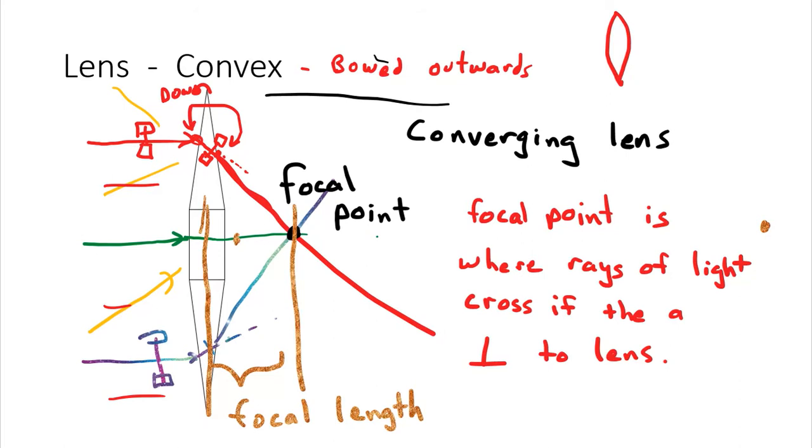If we picked another one of these, it's going to get bent downwards, so it might not get bent so much that it goes to the focal point, but instead of going off in this direction, it's going to end up going somewhere like this or somewhere like this, right? Because the top half bends things downwards and the bottom half bends things upwards, right? So that's what we're looking at.